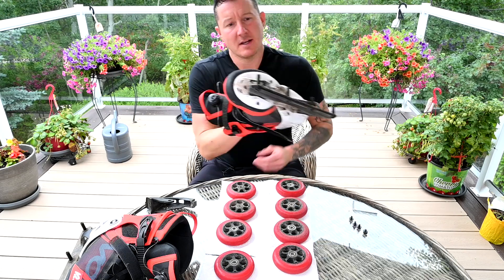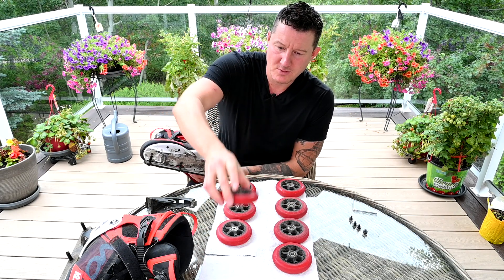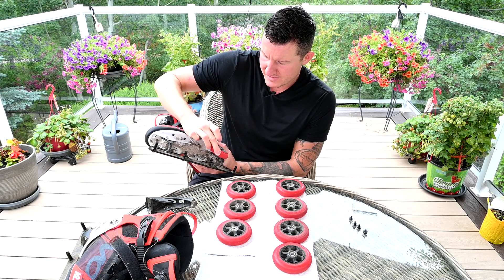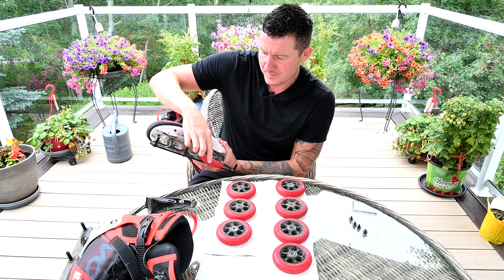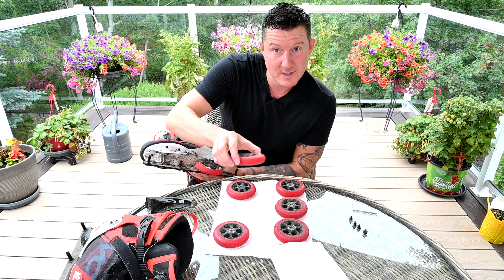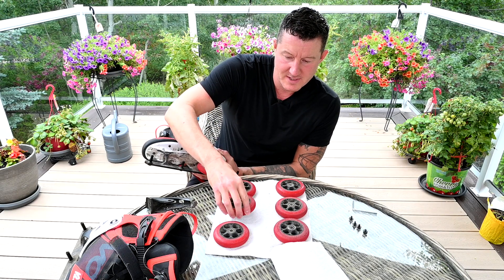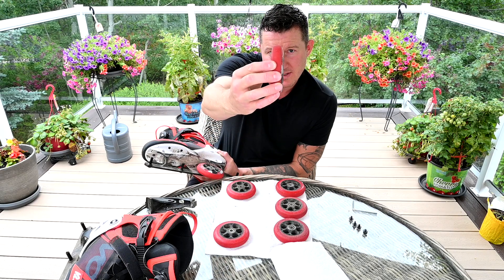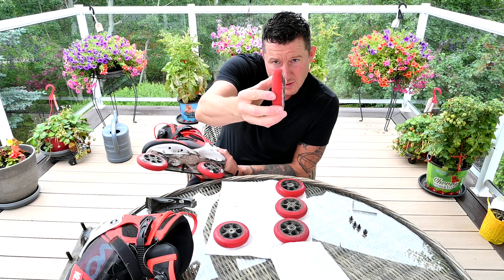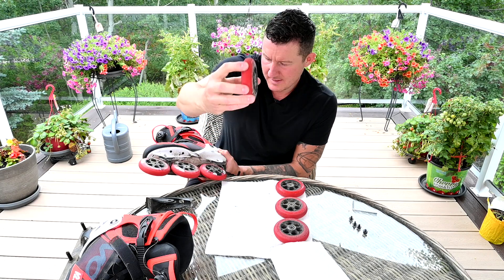So we've got all our wheels off. I take my left skate and I've got my right wheels. This right wheel showing the most wear is going to get flipped so that the bearing is rolling the same way, and now I'm going to install it graphic side out in this position because that is going to give it the least amount of wear. I'm going to take this wheel that was on the right skate and install it on the left skate because this position the wheels get the least amount of wear — it's got the most life, so it's going to go on the front. We're going to take the back wheel which is worn almost perfectly evenly and install it here, and we're going to take this wheel and install it on the back.